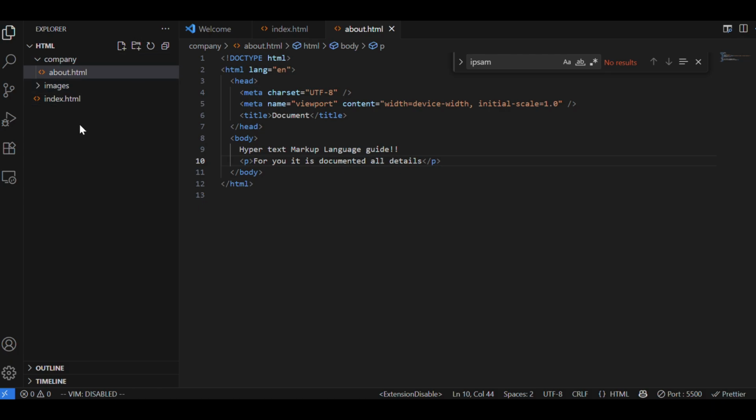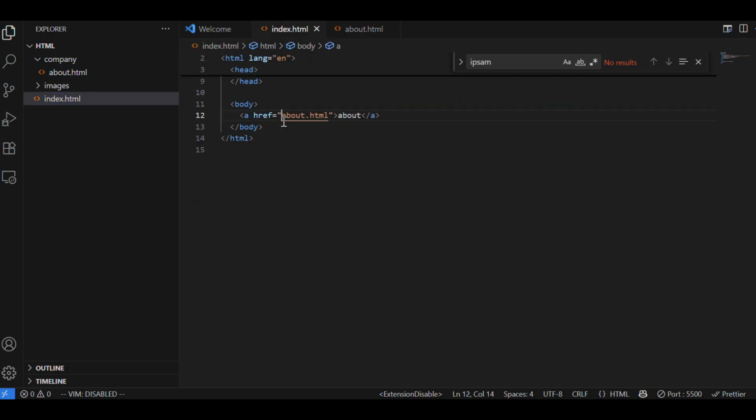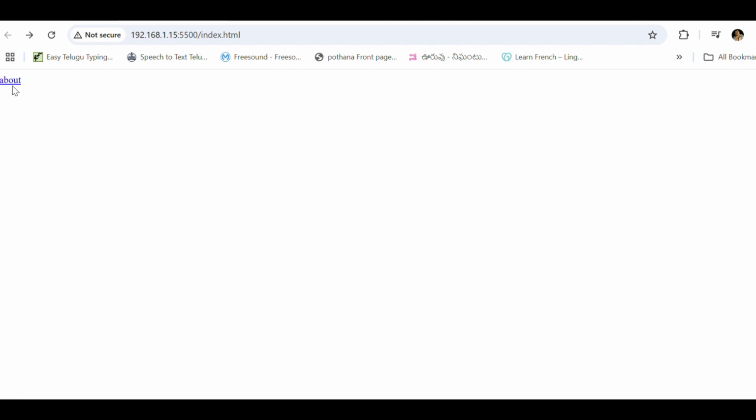Just click over here and move. So what we do, let us come to our index.html and here we say company forward slash. That's it. And let us save it and let us see the result. So if you just click, same thing as usual, it works. That means about.html's location has been traced and the result has been rendered.